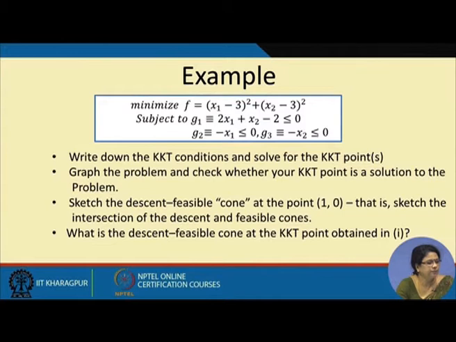Now, I gave this problem in the last class: a minimization problem, minimization of f, where the objective function is a circle centered at (3, 3). We have to minimize, so the only variable is the radius of the circle, which will vary. This is of convex type, there is no doubt about it. The first constraint, G1, is of linear type. Linear functions are always convex functions.